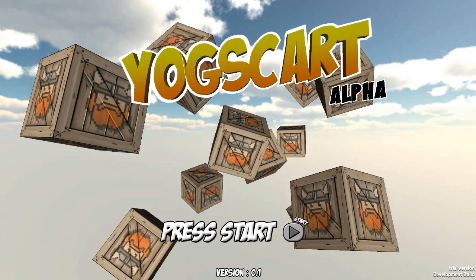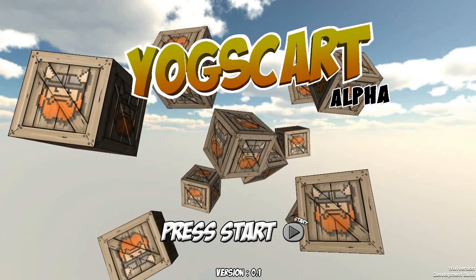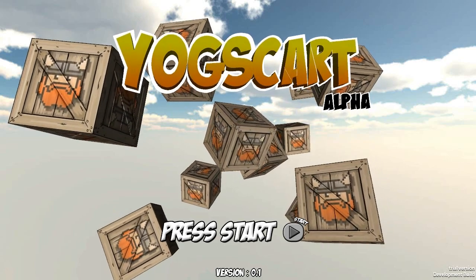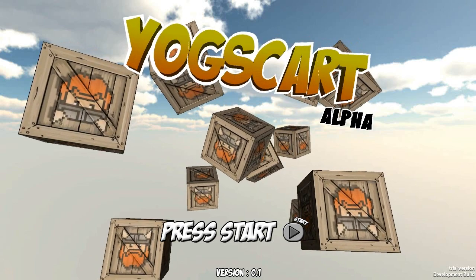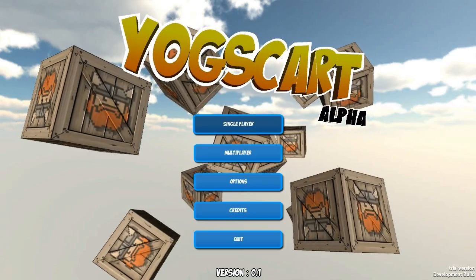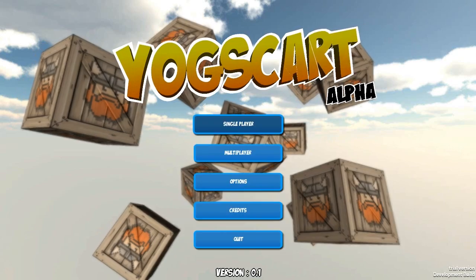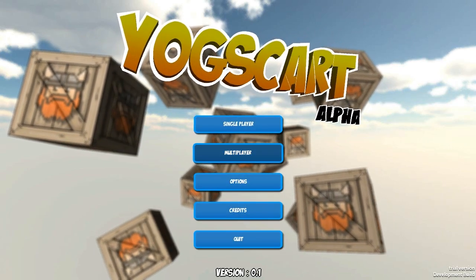Now, I can't remember if I've actually shown you guys this before. I don't think I have, maybe I have. So this is the new opening for the YogsCart Alpha, which, if you see my Twitter, is going to be coming summer 2014. Anyway, I press start, because it's detected I'm using an Xbox controller. Otherwise you just press enter and you'd be on the keyboard and mouse layout. So yeah, we have all of these buttons here.